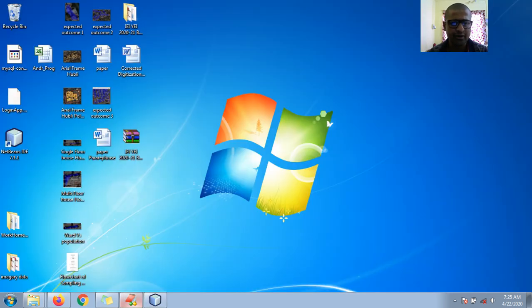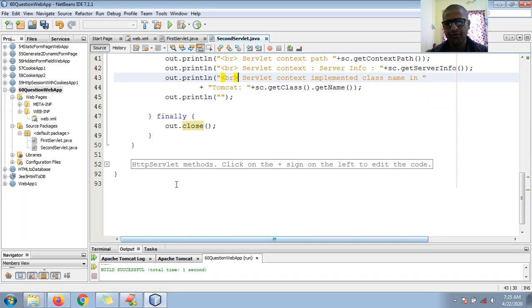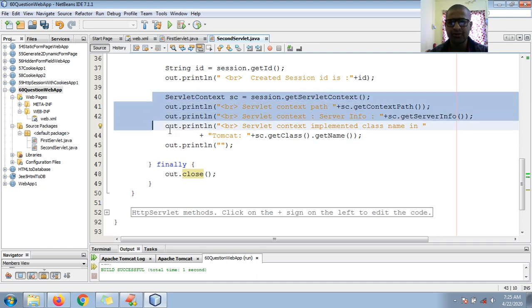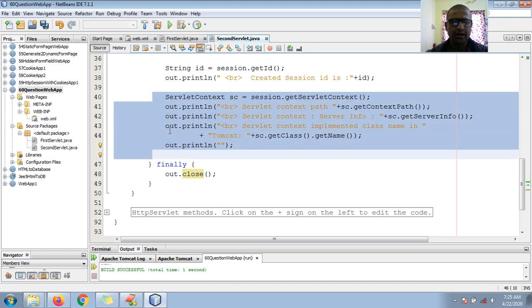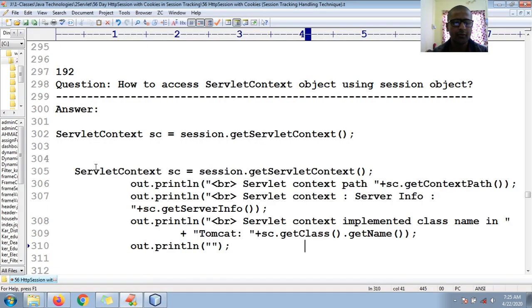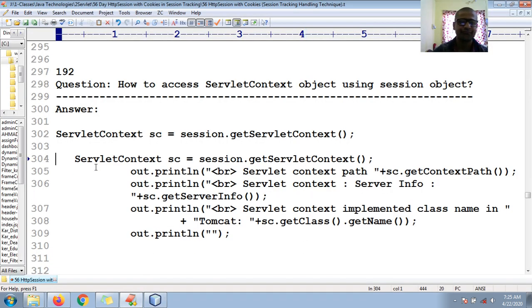Okay guys, in this way I can get more information from the Servlet context about your web application. Fine boss. So here is the Servlet context implementation class name, and we tried to get the server info, server name and context path, accessing them by using the session. Okay guys, so let me take the backup here and print some values.